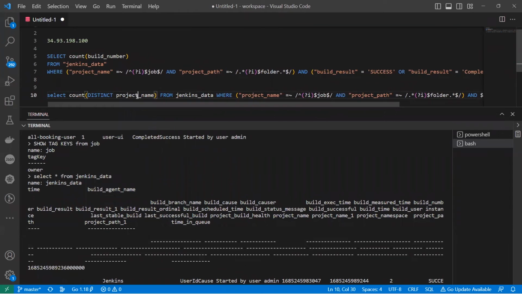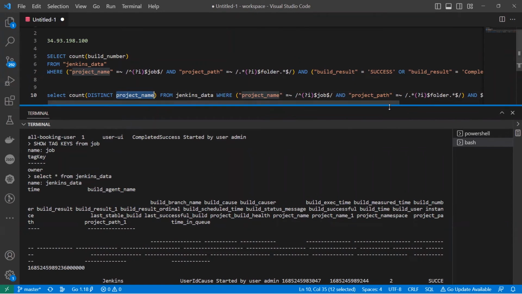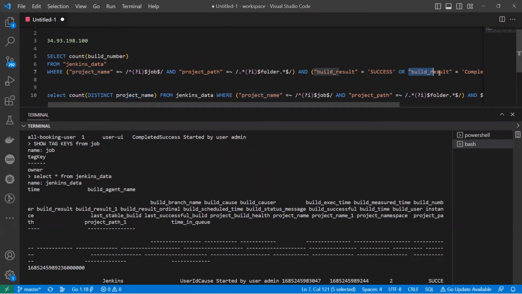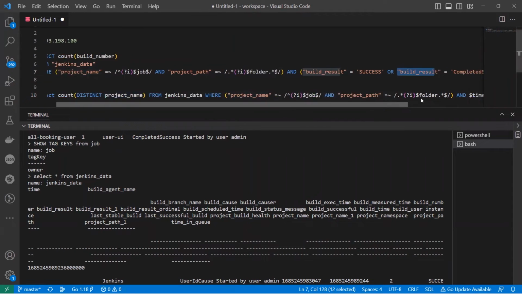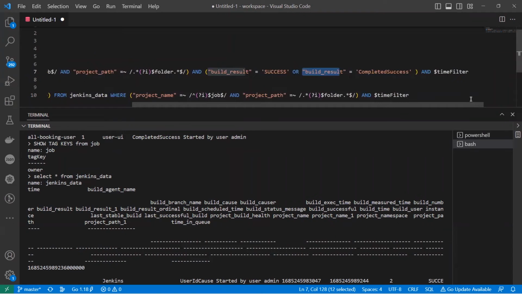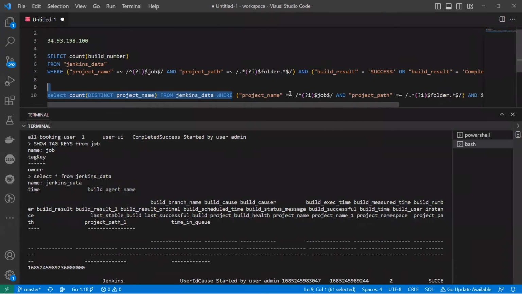You can see that now I'm counting the project name column. And also the condition, I would have removed this build result condition because now I want the count of pipelines which have been executed since the given time frame, and also depending on the user selection in the job and folder dropdown, I want to execute the query. So that's the reason I have only 3 conditions.